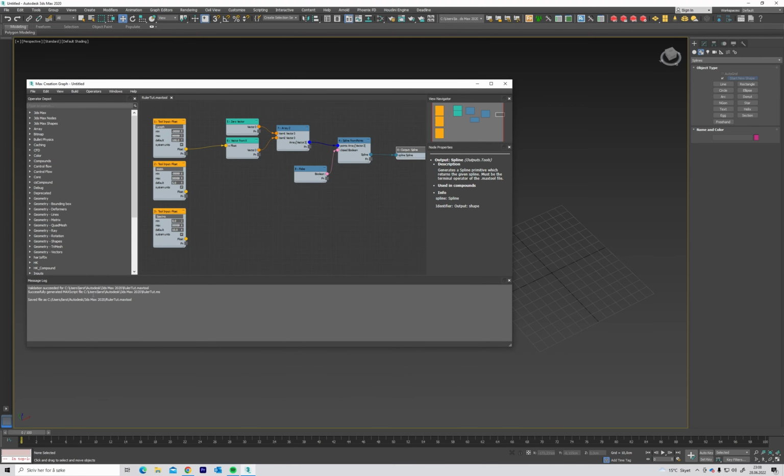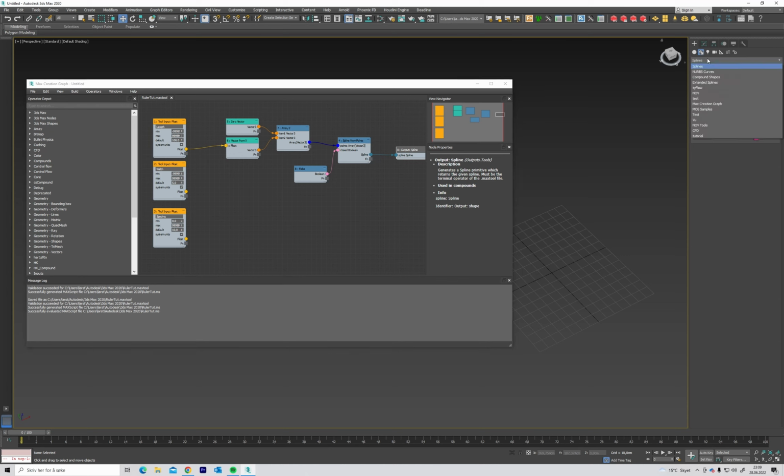So here we see the message, save file. And if we go to build, evaluate, or press Ctrl plus E, we see here validation succeeded, successfully generated, and so on.